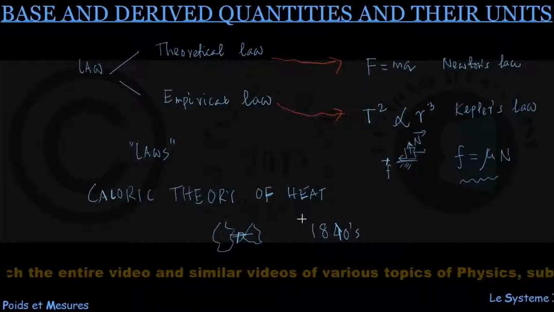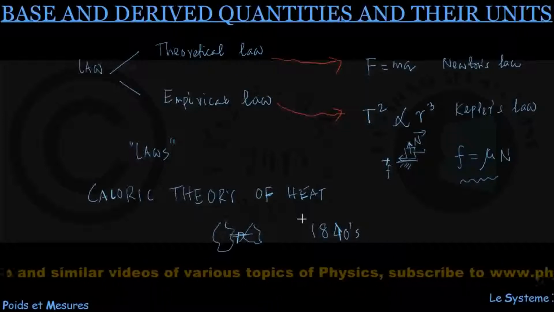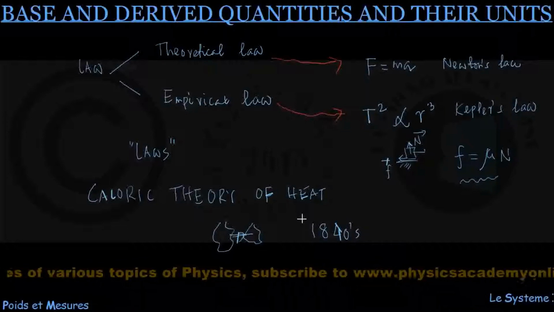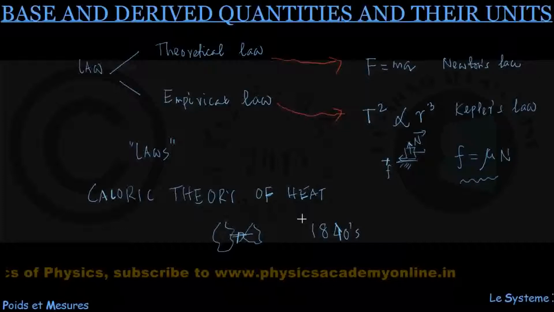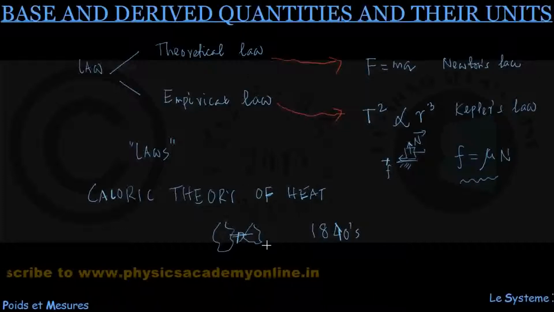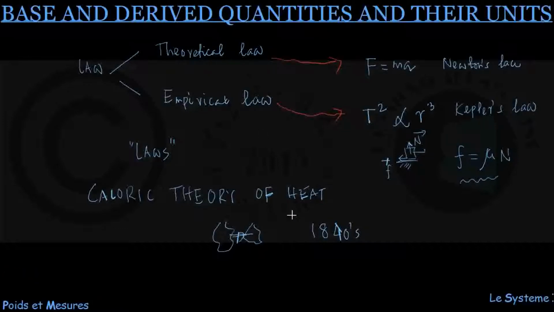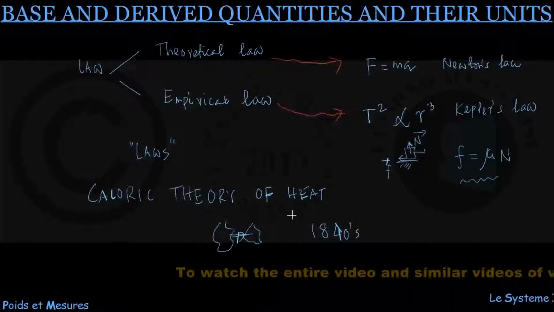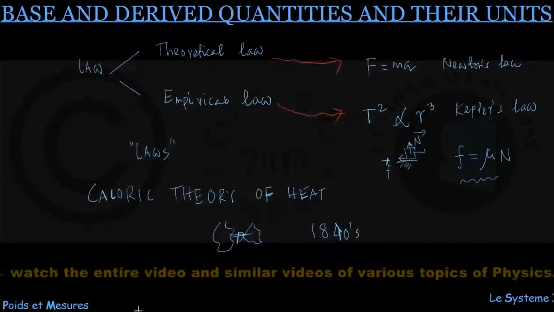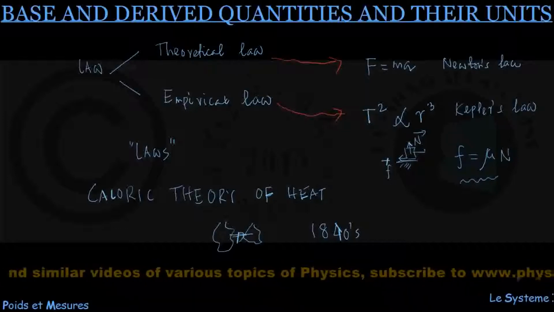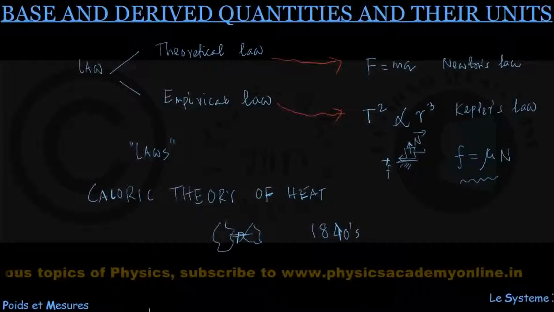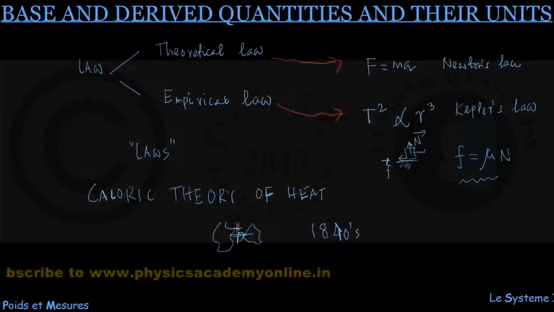This was definitely so, because whenever you're going to change something, a lot of protests come, as people are feeling comfortable with that. So similarly, when James Joule, Count Rumford, Robert Mayer and Helmholtz said that heat is a form of energy, and that there is nothing called an invisible weightless particle called caloric, there were a lot of protests against that. But then eventually this theory was discarded, and today we know that the theory of heat is called the molecular kinetic theory of heat, and that says that heat is nothing but the random mechanical energy of the molecules inside a body. So you see, caloric theory was discarded eventually to give way to a more scientific, more acceptable and more universal theory called the kinetic theory of heat. This type of thing does happen. A previous theory is discarded, a new theory, a new law comes into the picture, as we have just now seen.